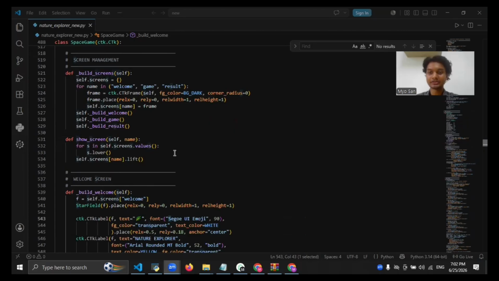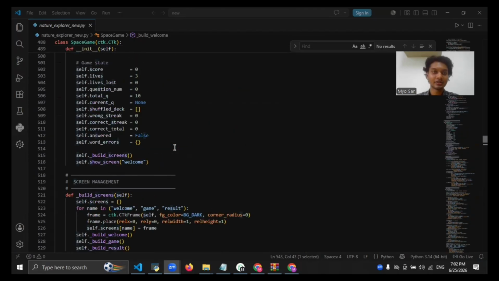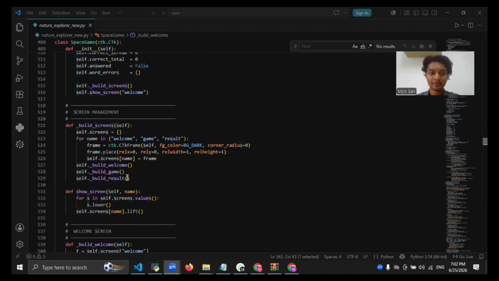And we build each screen using the methods build welcome, build game, and build result. And we put them in a for loop so that the game would run in order.